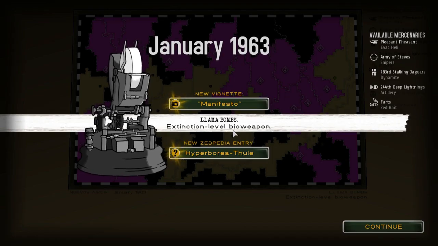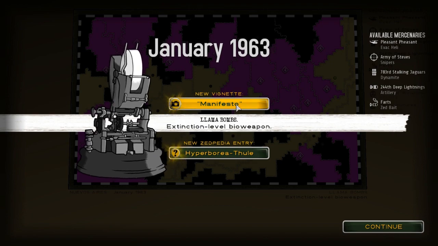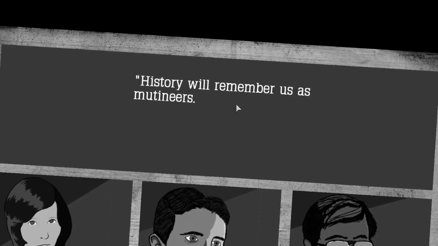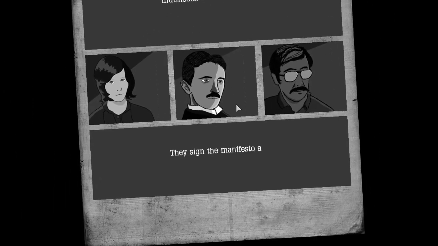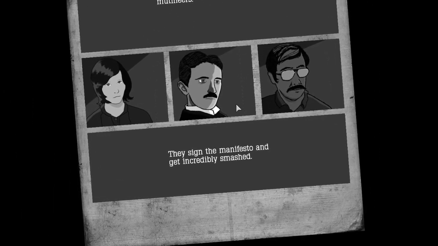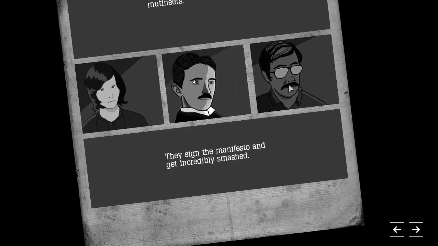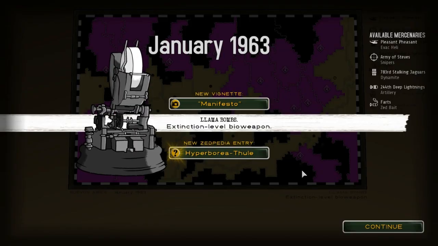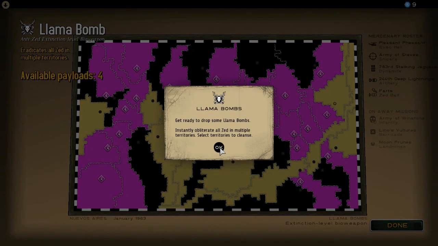Really need the llama bombs, and I got them here, and that's fantastic. Got a comic that we can read before we get the llama bombs. History will remember us as mutineers. Not. They sign the manifesto and get incredibly smashed. That's nice for them. I like this guy. I like this guy's mustache and his glasses. It's fantastic. Okay. All right, here we go.